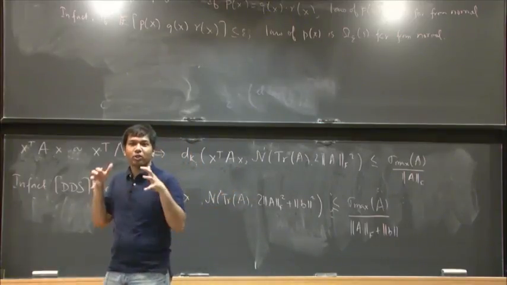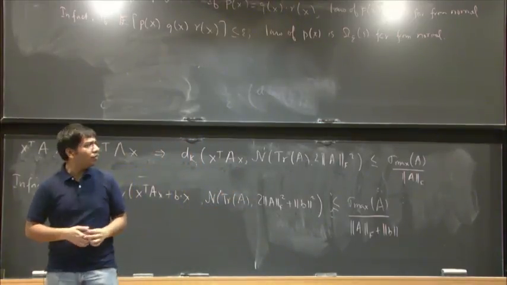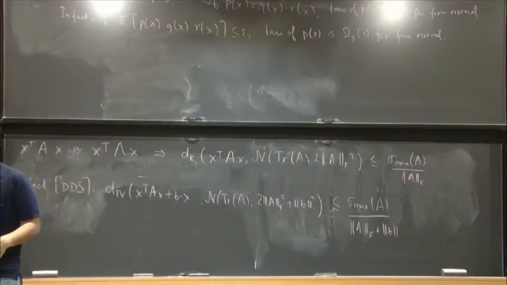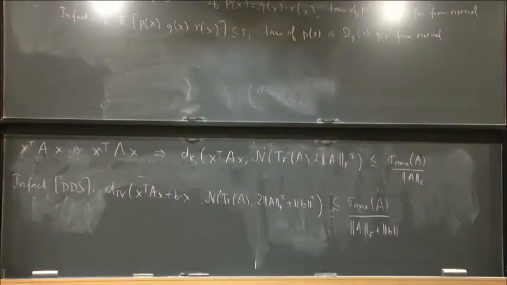Under what conditions do quadratic polynomials look like Gaussians? In fact, this is a tight condition. If one of the singular values of A is very large, then you can show x transpose Ax is far from a Gaussian. So the large singular value really captures how far the law of a quadratic polynomial of a Gaussian is from a Gaussian. Okay, but now I want to think about higher degree polynomials.